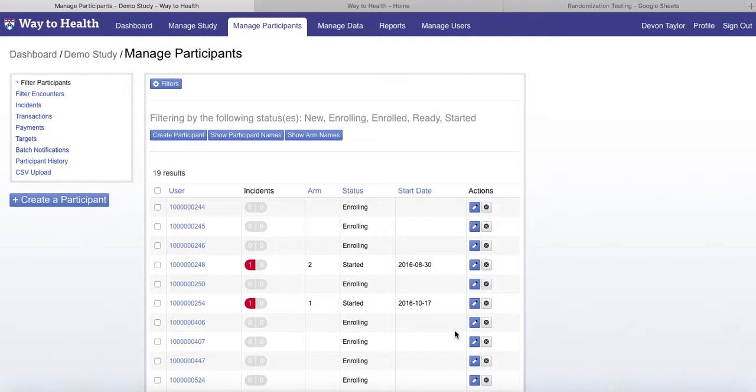And prior to study or project launch, you should definitely plan to sit down with someone on the Way to Health operations team just to review your enrollment and your study arms to make sure we don't come up with any issues down the line. This will definitely help to minimize, just in case there's something a little bit misconfigured, and it always helps to have a second set of eyes.